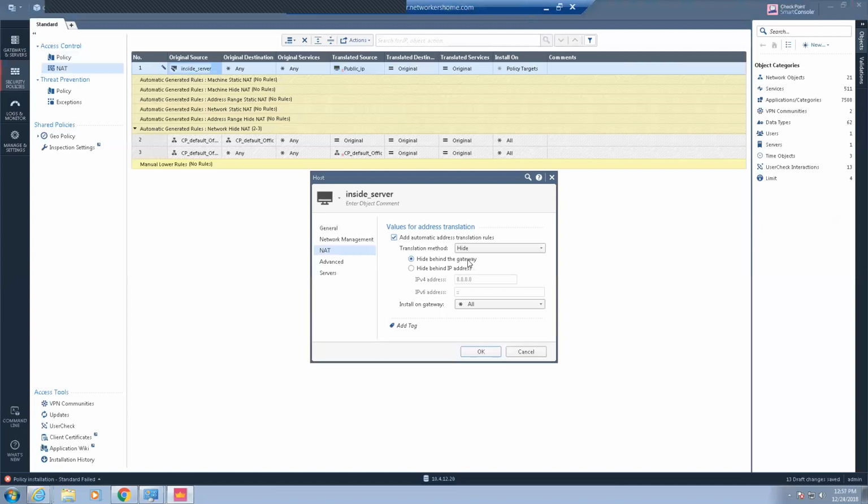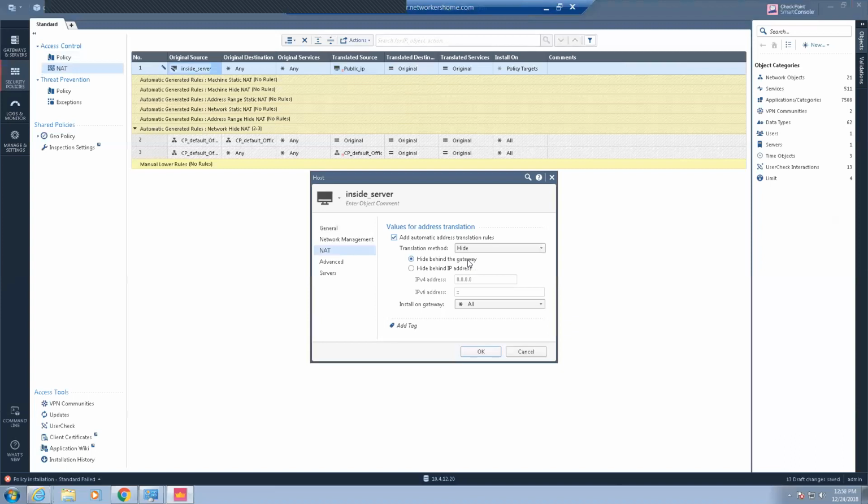How about order? Can we change the order of the NAT? For example, manual NAT is number one. No. Basically the universal rule of the world is that static NAT comes on top of every other NAT, no matter what platform you have. The static NAT will come on top of it.